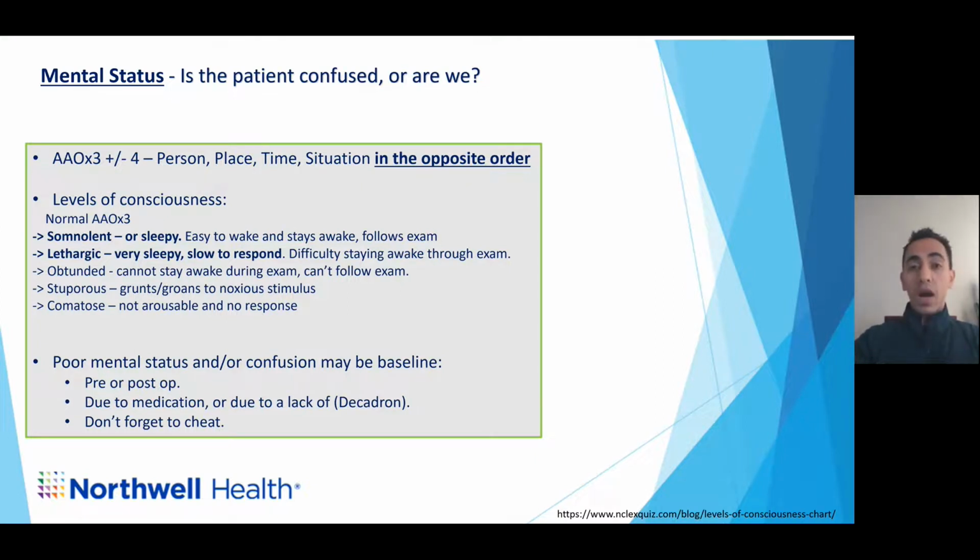Then, of course, we go into levels of consciousness. And while you and I are normal, the next 2 levels can be a little confusing. There's somnolence and there's lethargy. A somnolent person is just a sleepy person, and that means that if you poke them and wake them up, they'll wake up and they'll follow the exam and they'll have a conversation with you. A lethargic person is much slower to wake up and they're a little slower to work with you, but they can usually stay awake through the exam, and then they'll probably fall asleep right afterwards. And these two can be a result of medication or fever or recent surgery or other things. And that's something that you want to make sure wasn't there when you walked in, okay?